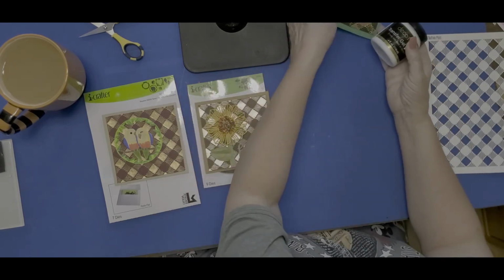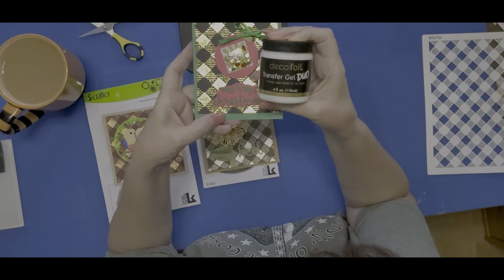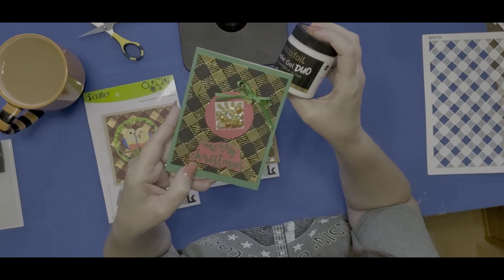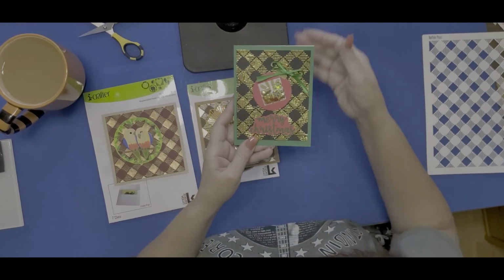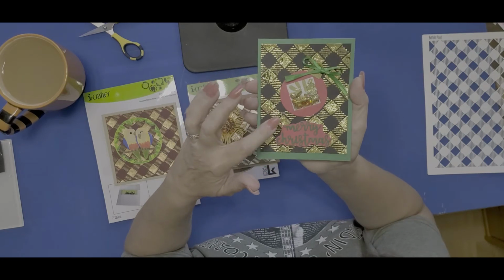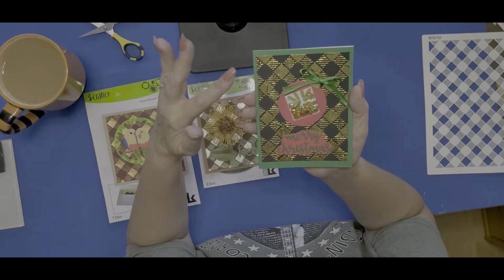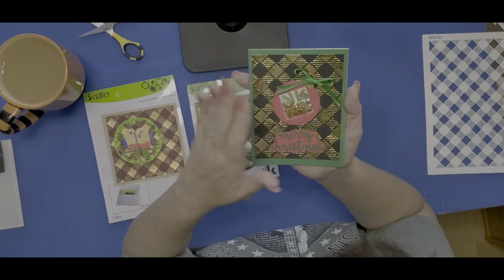Okay, so in the last card, I took Transfer Gel Duo. Now this stuff is cool because you can foil without heat. See this? No heat. It says no heat, and they mean no heat, which is really cool. So I did this on black paper through the stencil. You let it dry. It looks black and shiny, but it's sticky. So then you take your foil and you put it down.